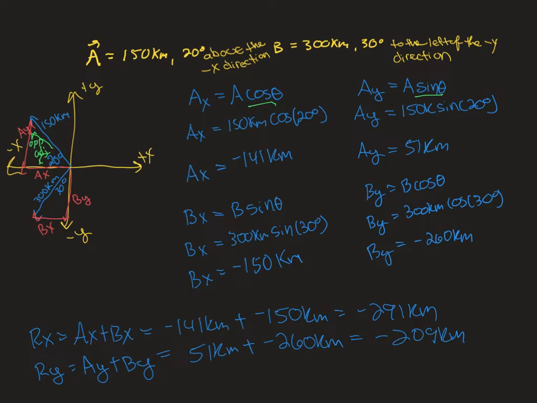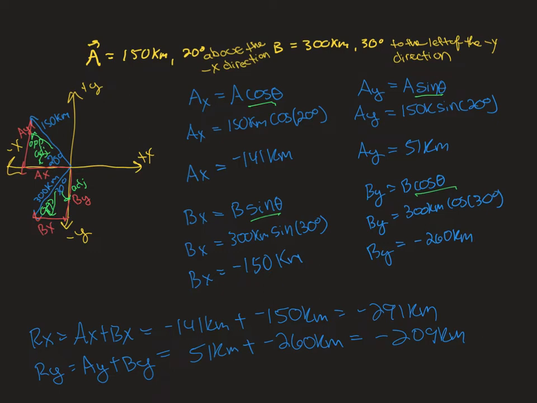Now, vector B here is a little bit trickier because you'll notice here that the x component is the one that is opposite, and the y component here is the one that is adjacent. So I'm going to use sine now for my x component and cosine here for my y component. So it's flipped because the triangle is drawn in a flipped manner on the diagram. And since I'm going down and to the left, both of my components are going to be negative.